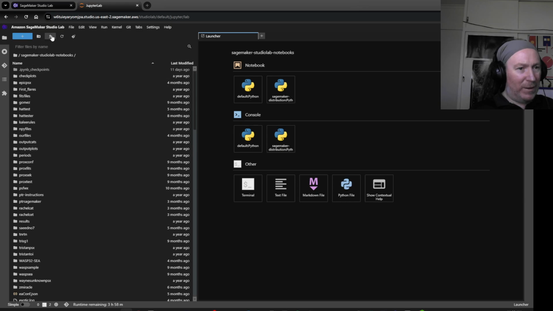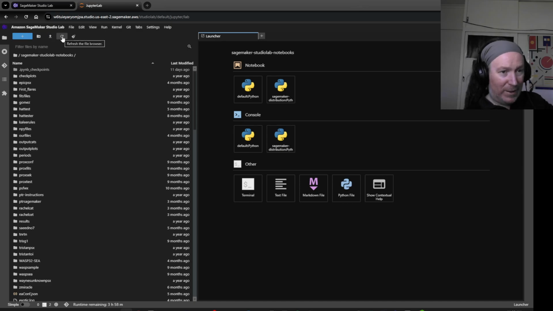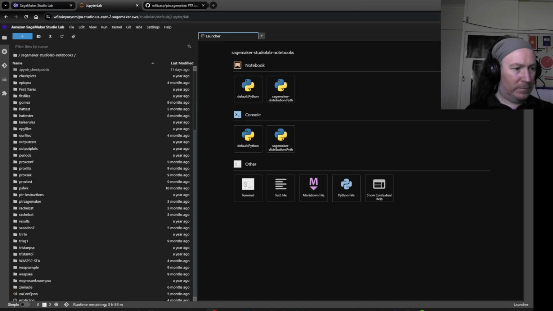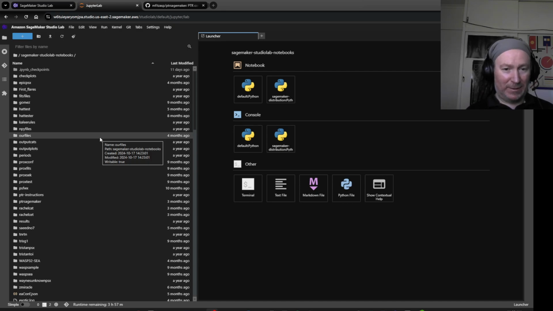You can upload files here to it, not that we're going to have to. You can refresh, make a folder. So we have this computer sitting on the cloud waiting for you to do stuff. And one day it'll be as messy as mine.